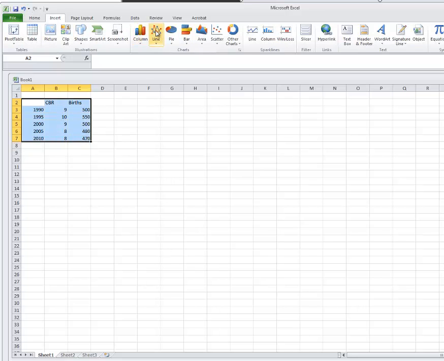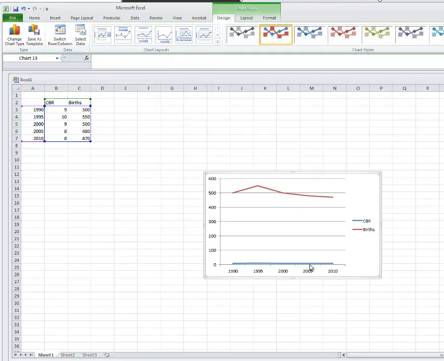So I'm going to just create a standard line graph, just our typical, there we go. And we've already talked about how that hardly shows, and it can be very difficult to interpret if there's not much going on there. A dual axis graph gets around that by plotting this range of numbers, the 0 to 600 along this axis, and the range of numbers for crude birth rate along this axis, which allows you to see that variation more clearly.